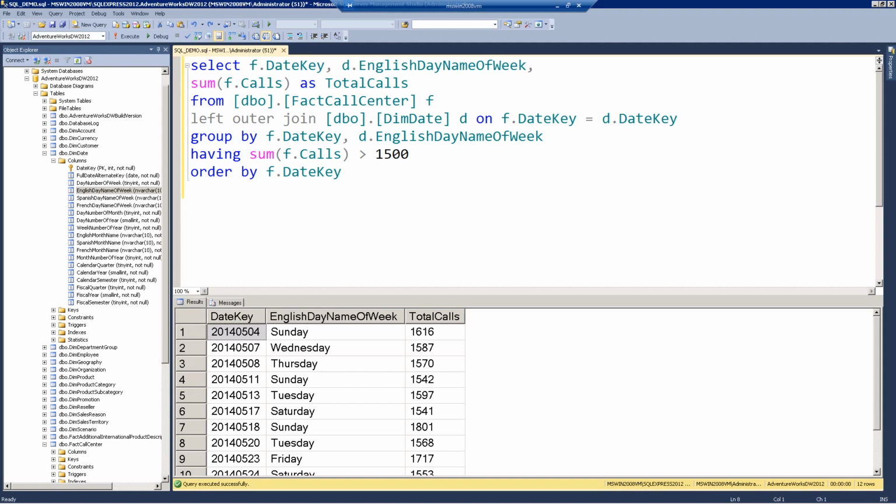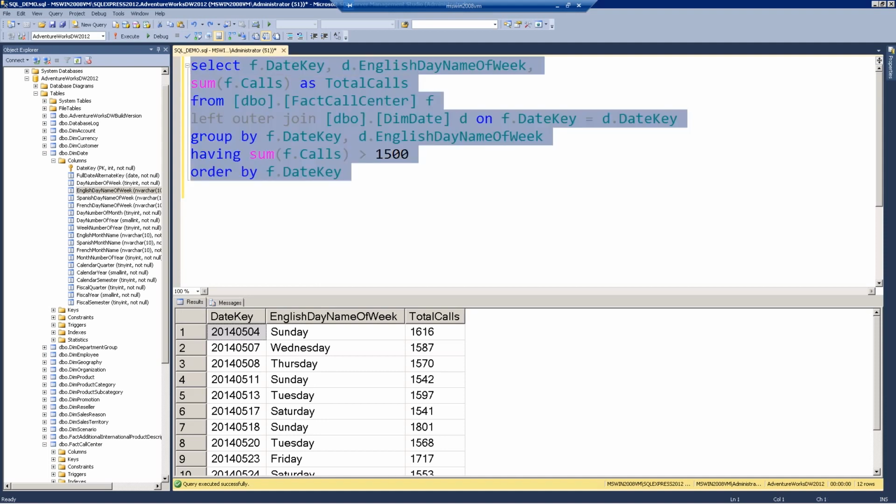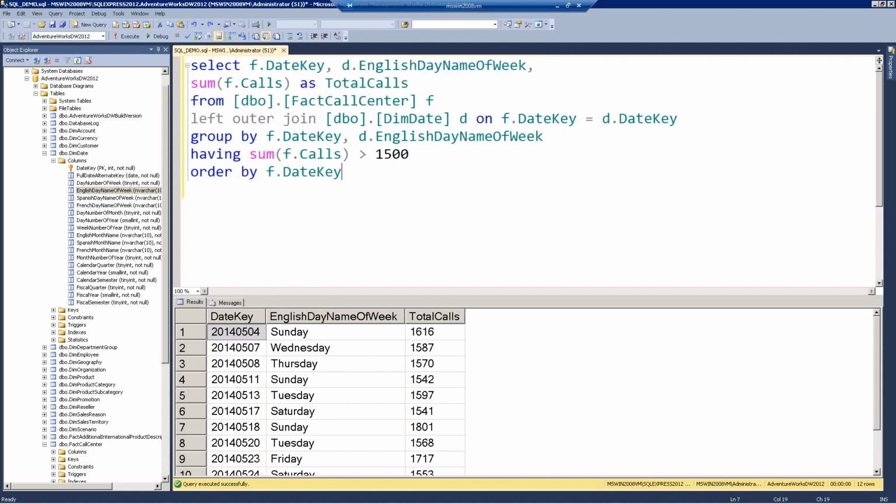And the reason why I'm saying that is so that you know that you can actually join queries to other queries, okay? And you can use queries as though they are tables. So let me show you what I mean. Let's keep our query here. Let's copy and paste this, and we'll change it up a little bit.